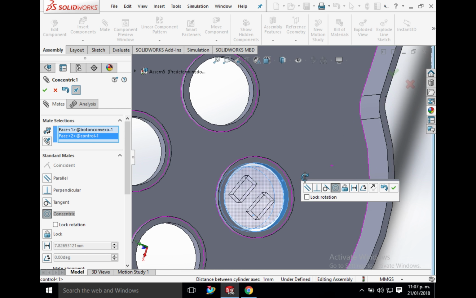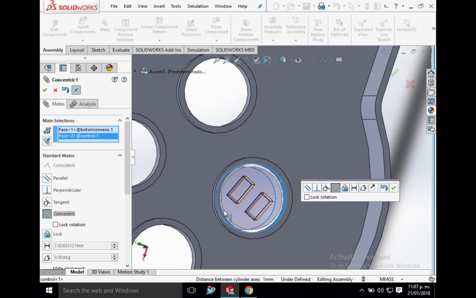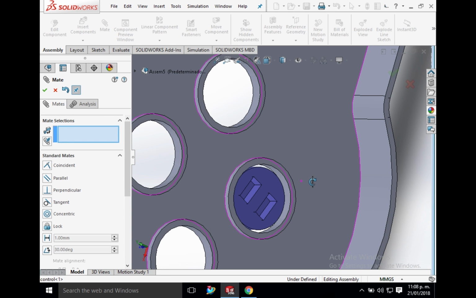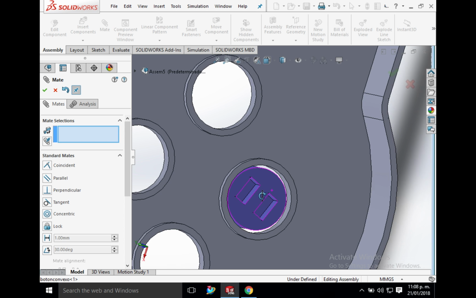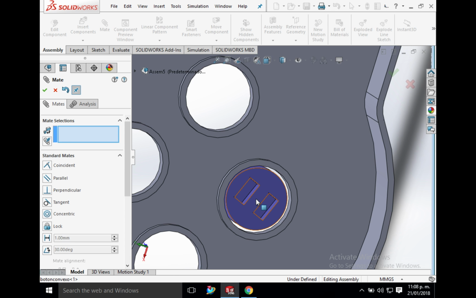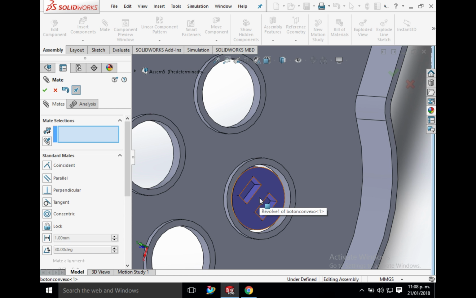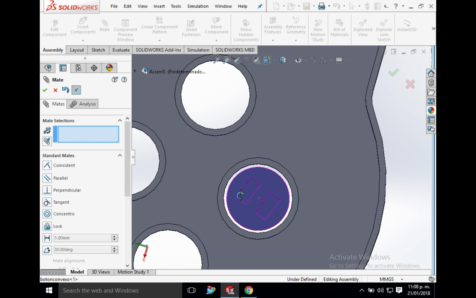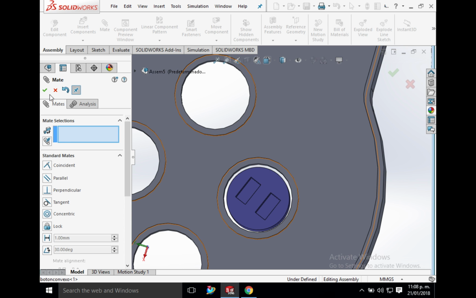What this means is that, for example, this external circle from the controller, I'm gonna say okay, so I can just confirm that. So now, this external circle of the controller, its center is here, and the center of the button is also here. So what the concentric does is that it puts the same center of both faces at the same place. So it basically centers the button, right? So we click OK again.